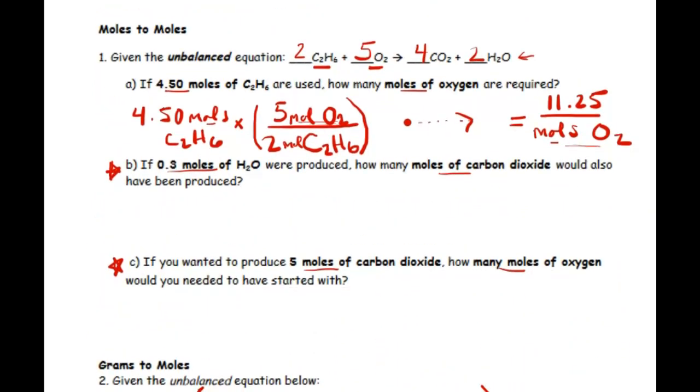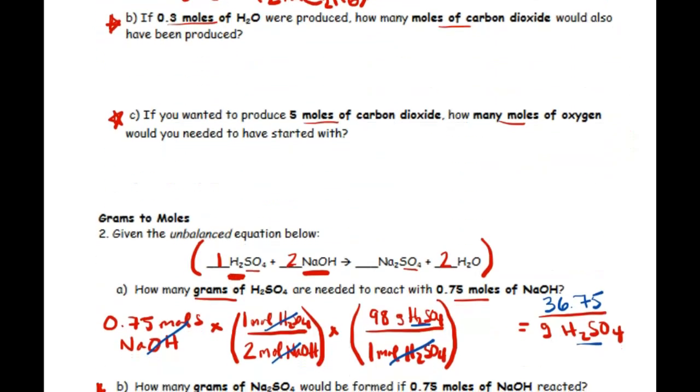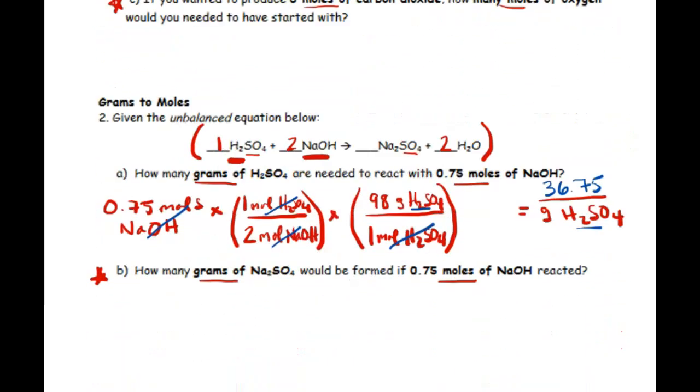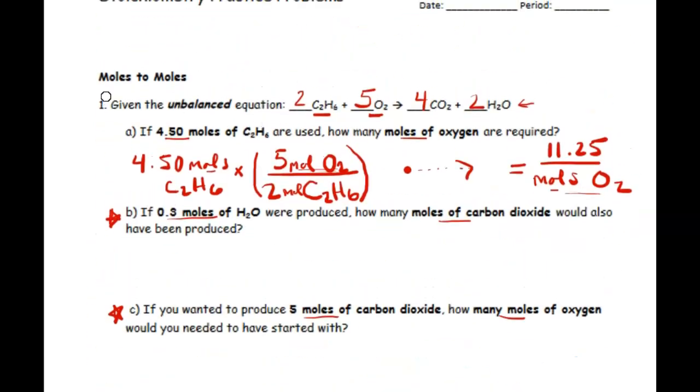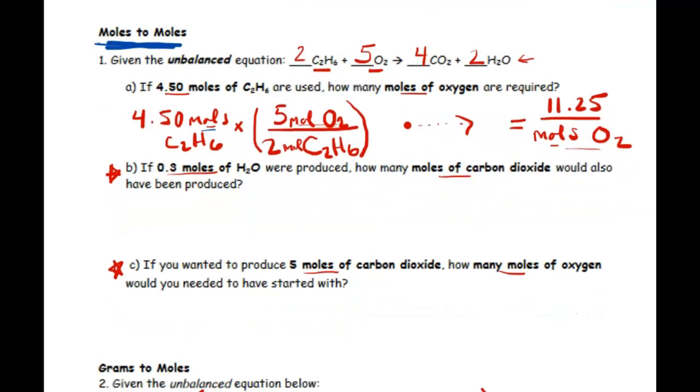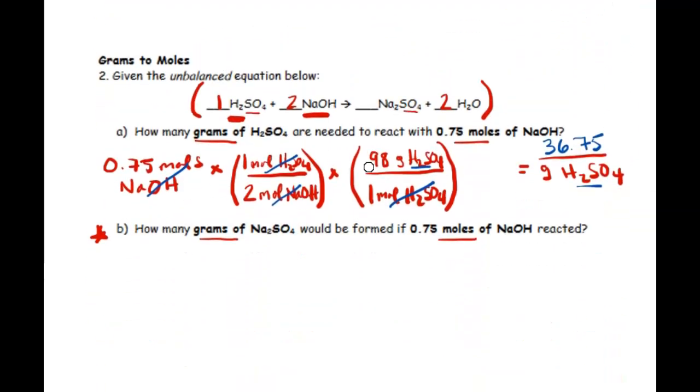Again, they're very straightforward. Just convert one thing to another. This one appears moles to moles. Make sure that you guys are paying attention to that. So it's just a straight mole to mole conversion. This is one step. And then down here, these will be 2-step because you're converting from grams to moles.